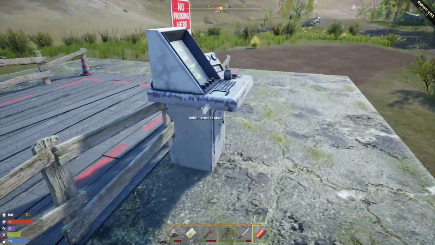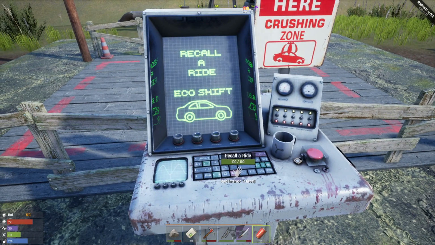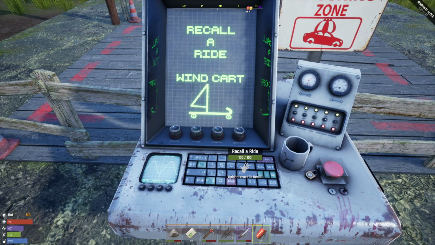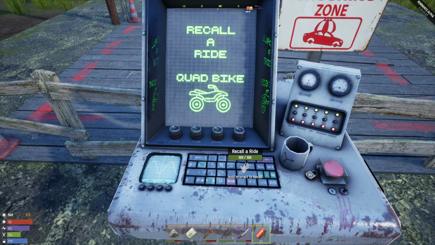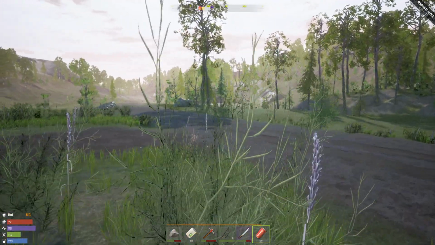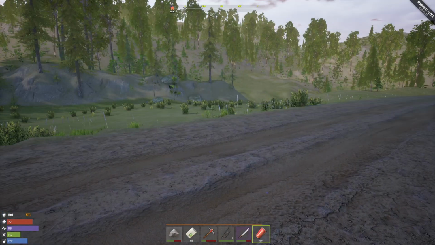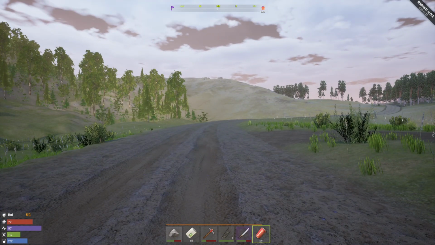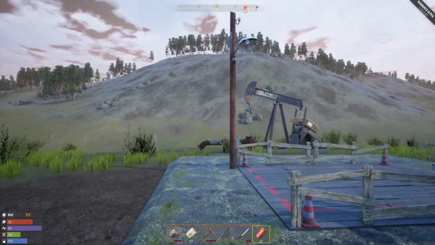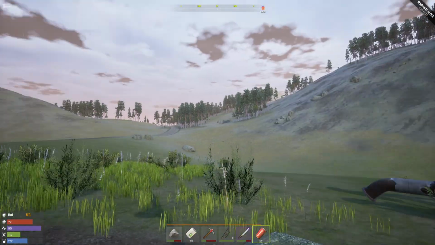I have no idea where that's at. Hold the recall. No vehicles found. Oh well. So I have no idea where he's talking about this at. I should have brought a map with me. Can I go there after this? Nope.